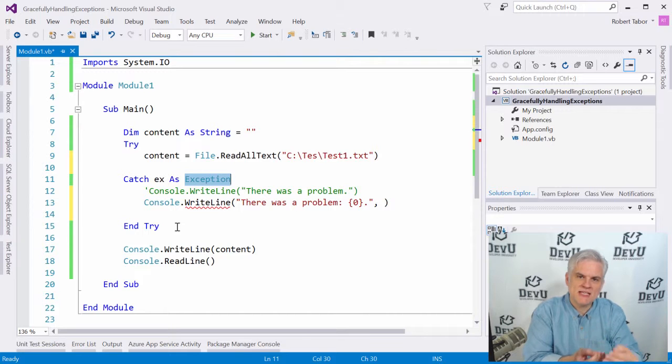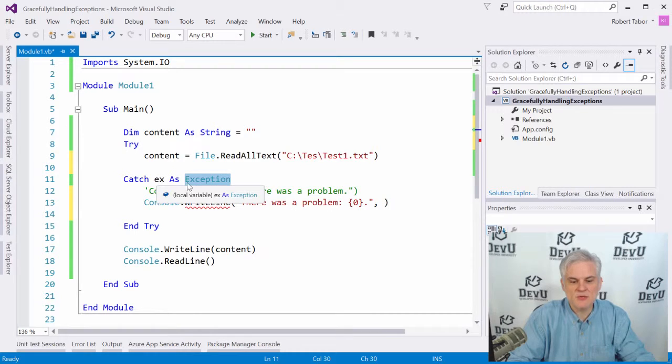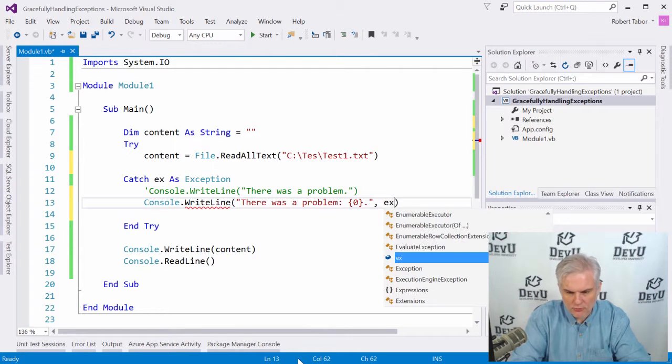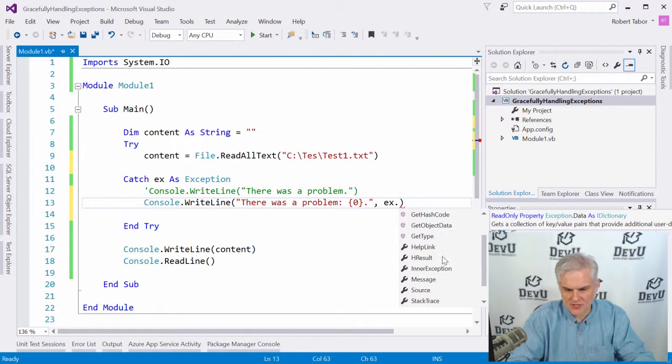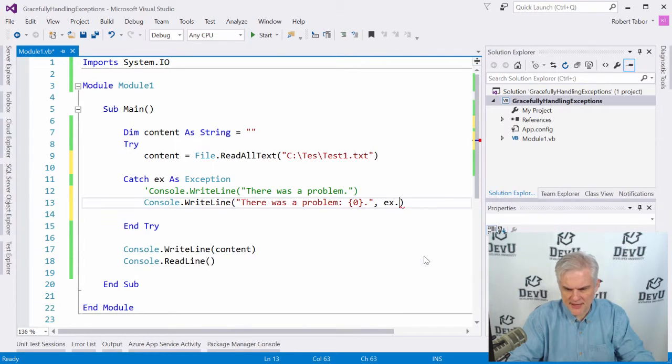An exception is kind of the grandfather of all exception related issues. We'll look at some others in just a moment. And so unless we specify a more specific exception, it will always roll up to this exception object. We can take a look at the properties of the exception object, things like the inner exception, the source, the message. And so let me just use the message and display that then to the end user.